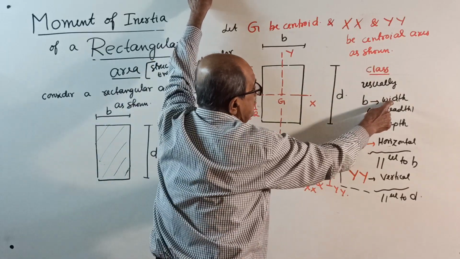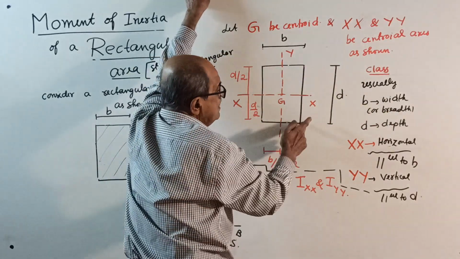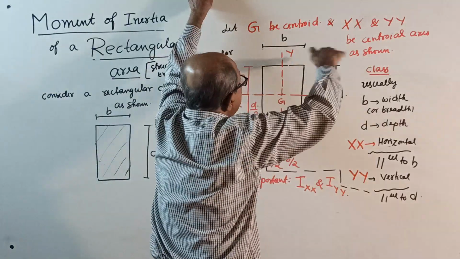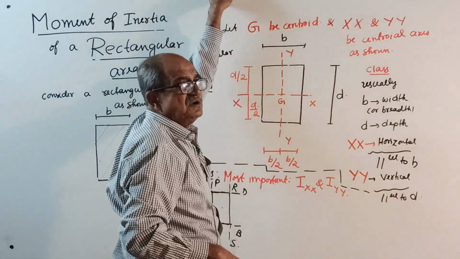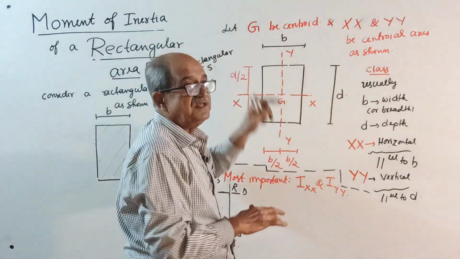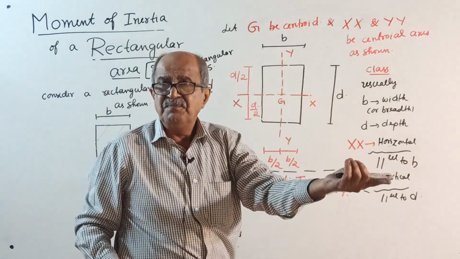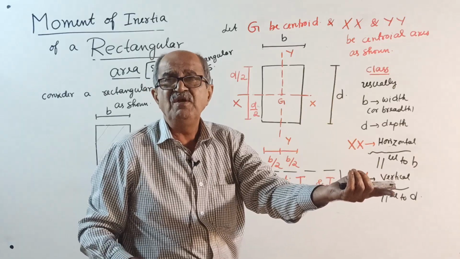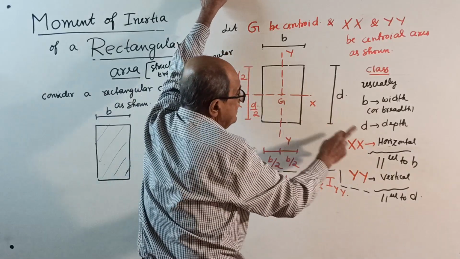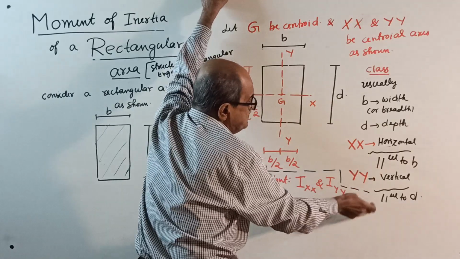Now, class. B usually we call width or breadth. Usual term. D we call depth. Because when you look here, see, this is a width and this is a depth. Too much worry we will do when you go to structural engineering. This is structural engineering only, that is strength of materials and more subjects, RCC, steel, where I will consider more.